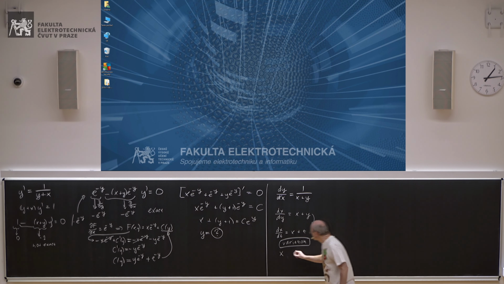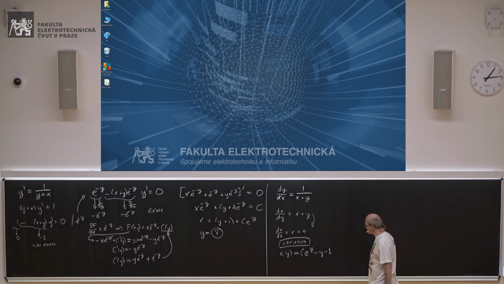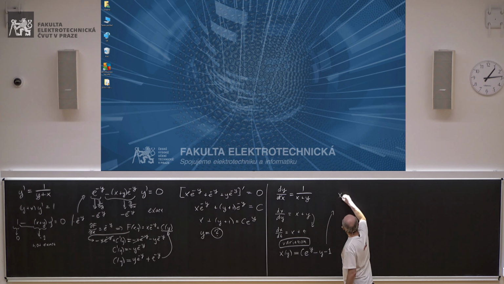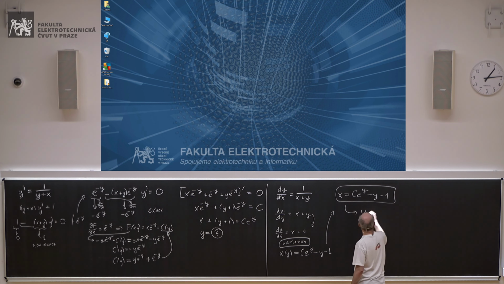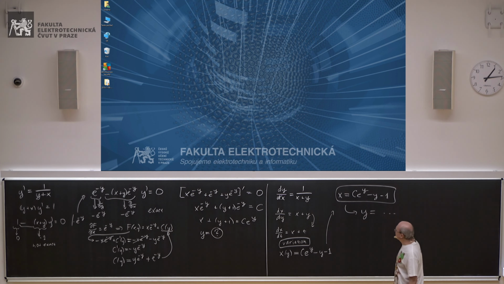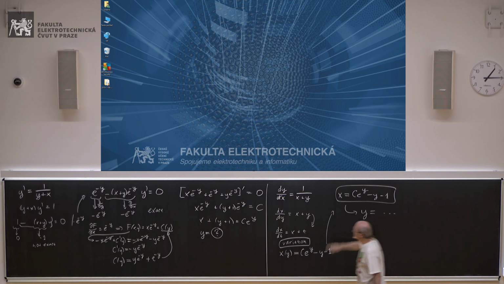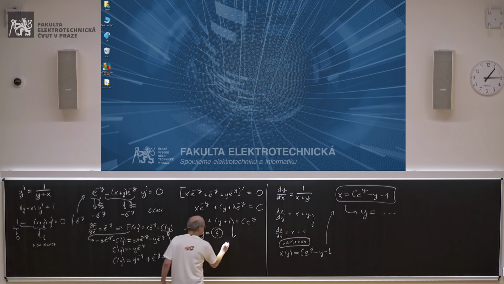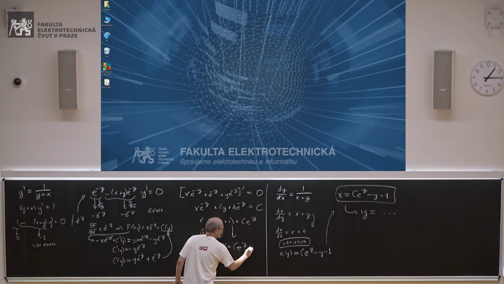Let me put it with y so that we know what's happening. x of y is equal to, now there should be first the solution of the homogeneous part, which is obviously an exponential. And then there is the other part that comes from variation. So my equation now reads this. And we are trying to solve it for y. Now, by any chance, is it the same equation as we had here? That's a good question. Let's see, x is equal to c e to y minus 1.